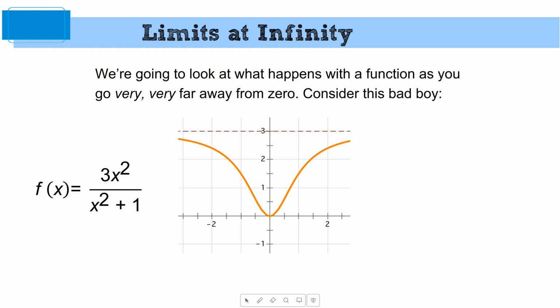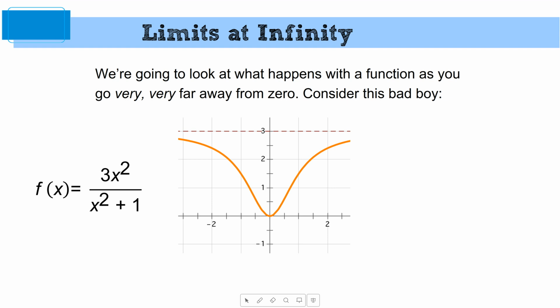When you get very far out, that graph gets closer and closer to 3. Does it ever hit 3? It might. I mean, I could set f of x equal to 3 and solve it and see if I can come up with a value. I'm probably not going to hit it. So we use the term it's asymptotic to 3, meaning it gets closer and closer and closer, but never really hits 3. That's the concept that we're going to use to solve a lot of these problems.